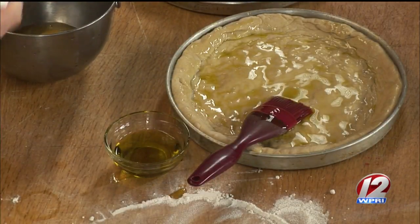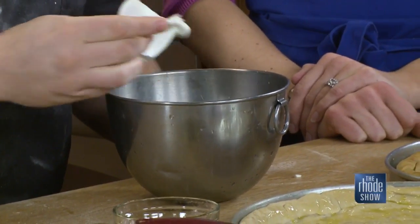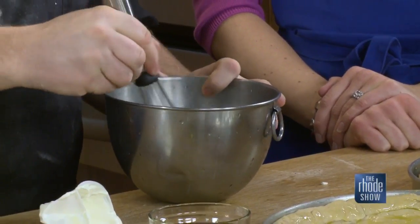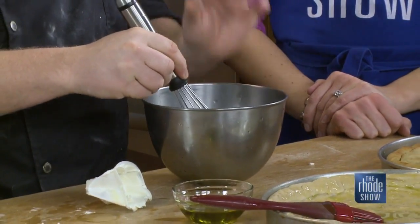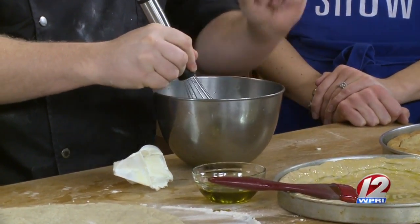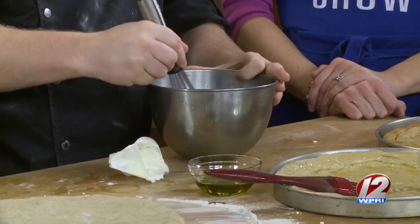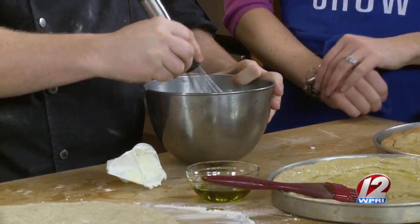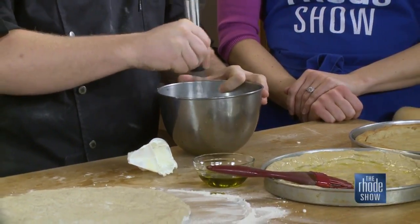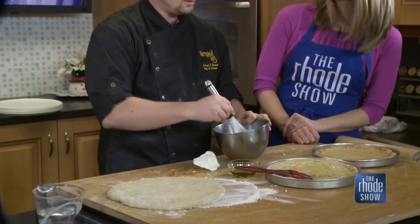Once you have your par cooked dough, this is where the sour cream comes into play — it's a secret ingredient. Sour cream goes right into the eggs. Whisk it up nice. What it does is it makes them fluff up really nice in the oven. You have the thick dough and then you have thick eggs, so they'll almost match in density. That way they don't just spread out and get lost, and it binds it up a little bit so it's easier to work with.